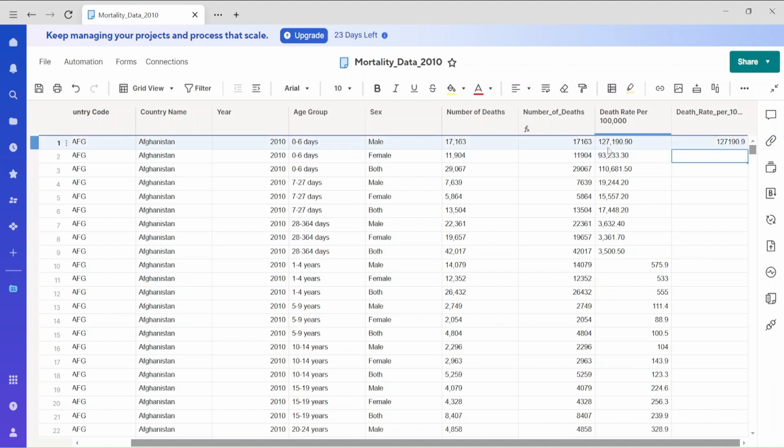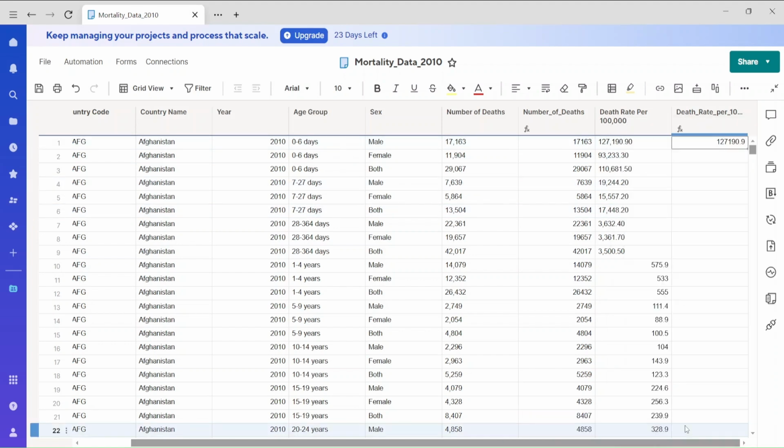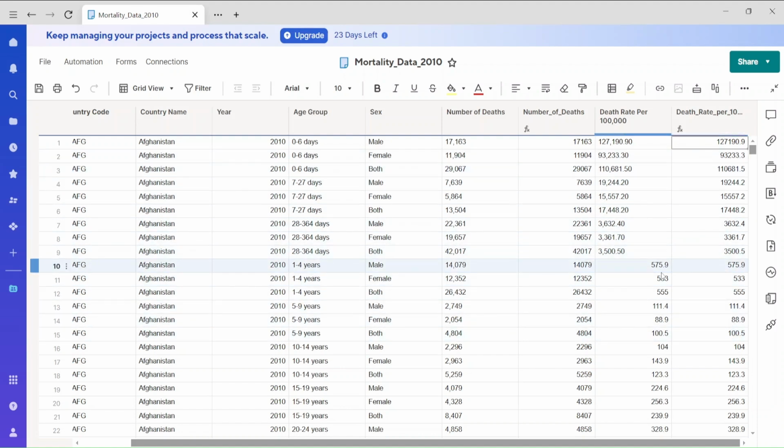So you can see without this comma sign, the number is going to pop up and it's a number, it's no more a text. And now what you need to do is very easy, just right click on that and convert to column formula. So it's automatically going to fill in all the cells in that column. You can see it's totally right aligned, it's no more left or right aligned, which is suggesting this is all number. So we are down here going to save it.